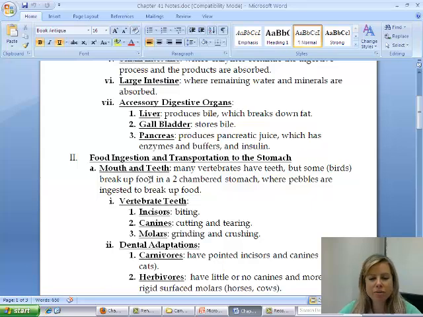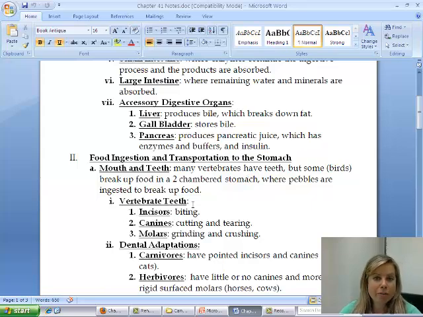Okay, so now what we're going to do is go through the whole path, and we're going to follow what's called chyme, C-H-Y-M-E, and that's just the ball of food that's going through your digestive tract. So first you've got the mouth and the teeth, and the mouth and teeth are going to help to mechanically start to digest the food. Now birds don't really have teeth, reptiles too, so a lot of them will actually eat up pebbles and rocks, and that helps to churn up the food for them a little bit more easily.